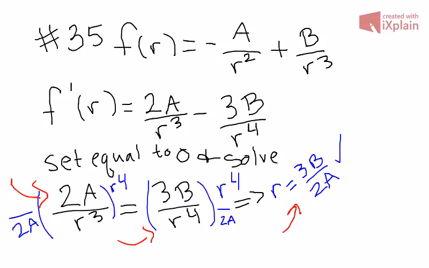Okay, so we found a critical point here, and now we can plug that into the function to see what value that gives us. Or we can just say, well, what values would make r the smallest, and mess around with a few values, plug those into the function and see what we get. Alright, so that ends 4.2.